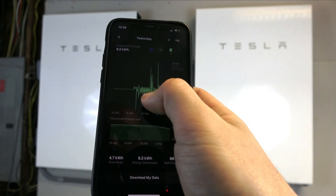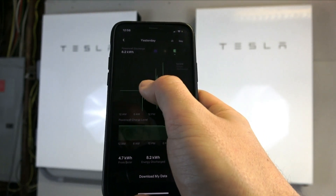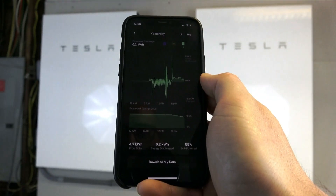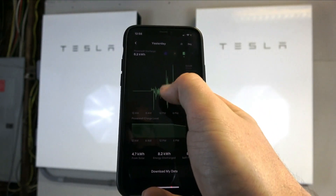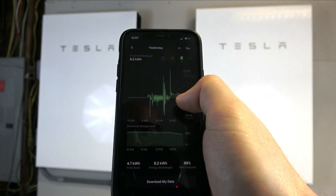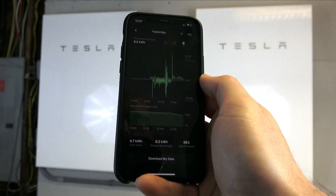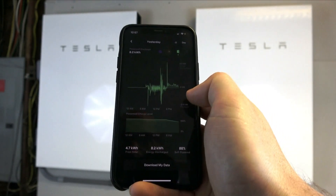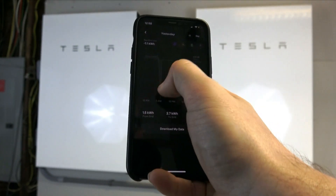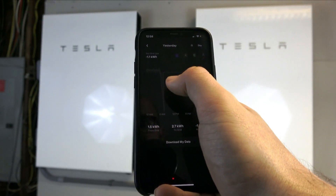Looking at the battery chart: we pulled off-grid around 9 a.m. At 6 a.m. you can see the batteries charged a little, then discharged pretty significantly, and then this middle area is where my panels were charging the batteries — so there was really no net loss of energy from these two Powerwalls. In preparation for night, it looks like the Powerwalls charged themselves to 100%. As I checked last night, we were around 99%, which is what the chart seems to indicate.